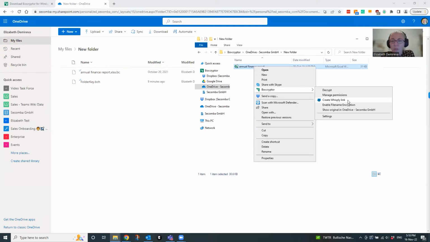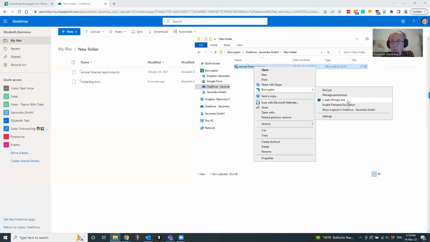use Wisply as well. The idea of Wisply is to provide you with a secure way to share an encrypted file with an external person, as I said, somebody that doesn't have a Boxcryptor account. And this file exchange is done not so often, maybe once or twice per month.